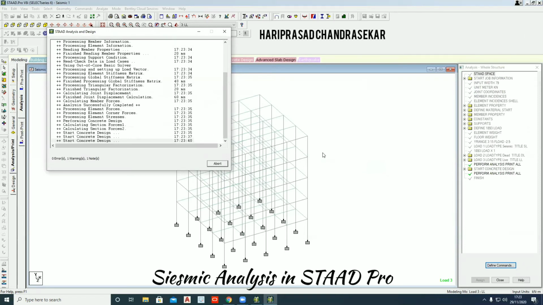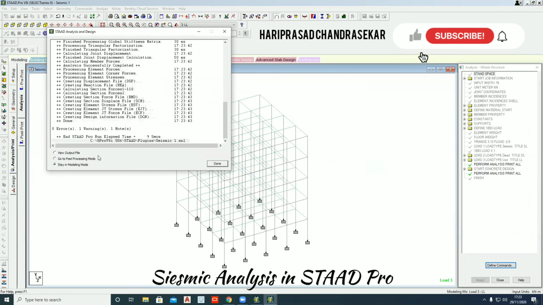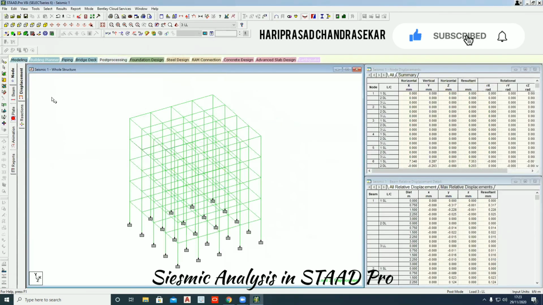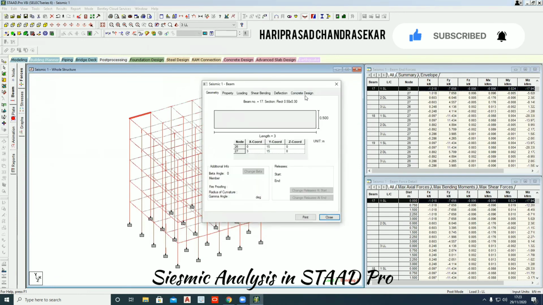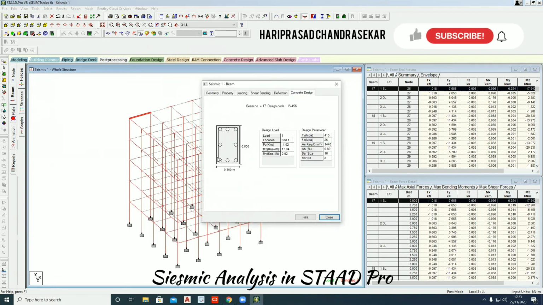Now this is for concrete design. After seismic analysis, we must do concrete design, and we can go for output or go to post processing mode directly. And now you can go for beam and then select beams. Now if you are getting concrete design here, your structure passed. Otherwise, your structure fails. If you're not getting concrete design here, your structure failed, you need to reanalyse. Now I'm getting, see, it is showing 8 numbers of 16 bar we need to have in this kind of beams.